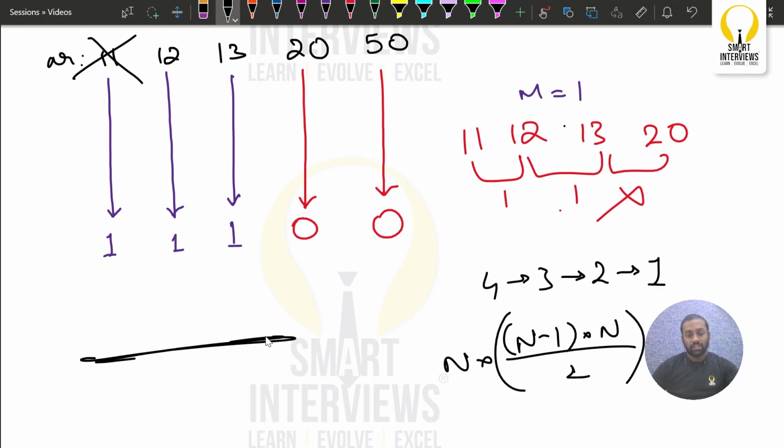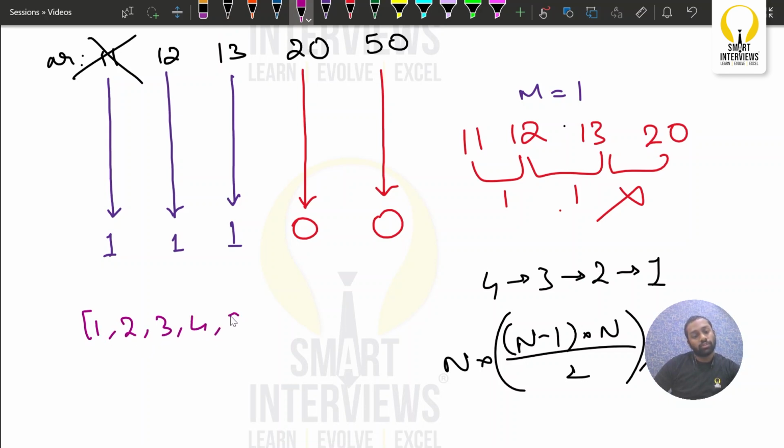If I take this, will our approach work? Absolutely not. Well, think of this. Let's say I give you an array like 1, 2, 3, 4, 5. Does this seem to be increasing? Yes. But does its difference array seem to be smoothly increasing? Not at all. So obviously, for n equal to 5, can the max element be 5? No, it cannot be 5.